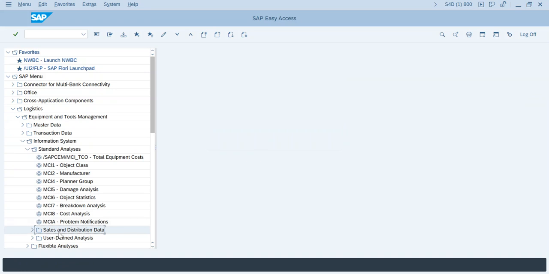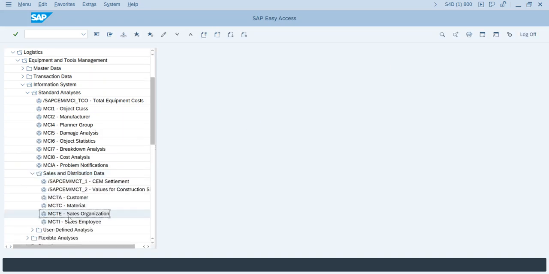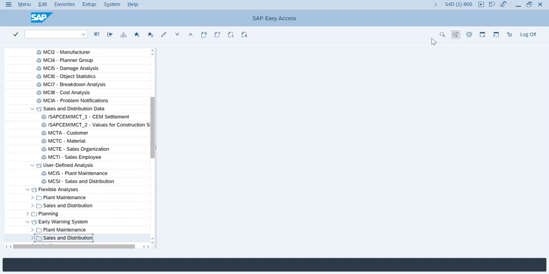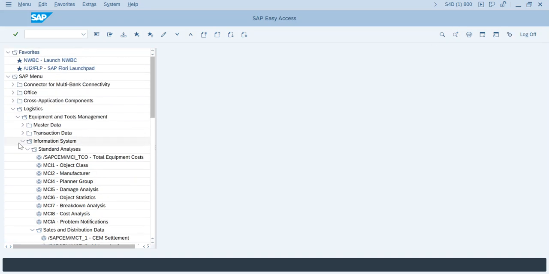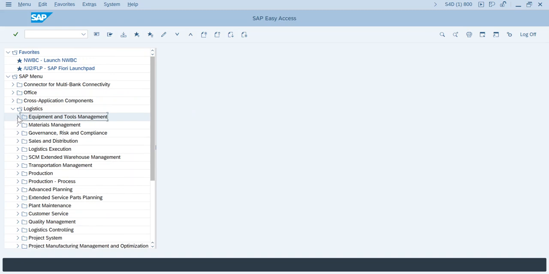Sales and distribution data, you see guys, just press this button again, next, wherever the sales text is, it will take you there. This is the other way to do it, right? One way is the menu bar, and this is the other way.